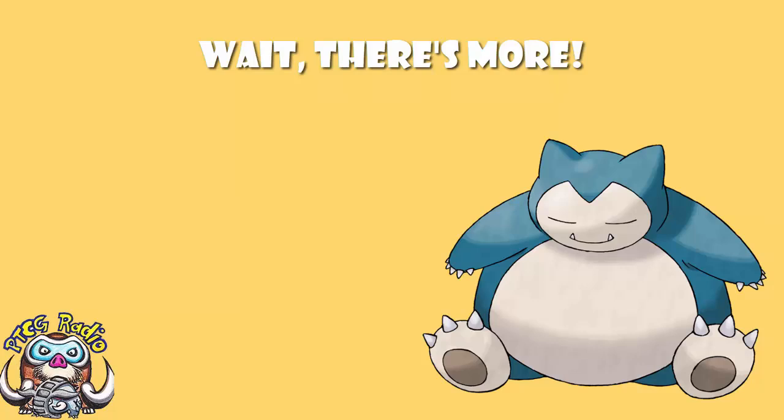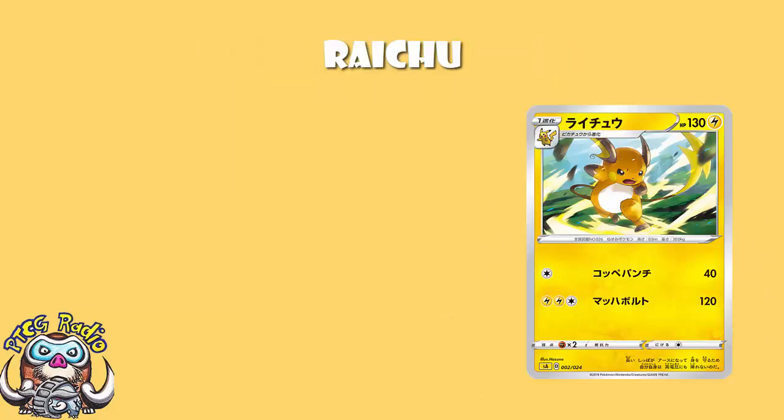So let's start off, ladies and gentlemen, with a couple of lightning Pokemon, and let's start off with everybody's favourite, Raichu. Everybody loves Raichu. My daughter's got a Raichu plush. She loves her Raichu plush. What does Raichu do? Well, it's a little bit vanilla.